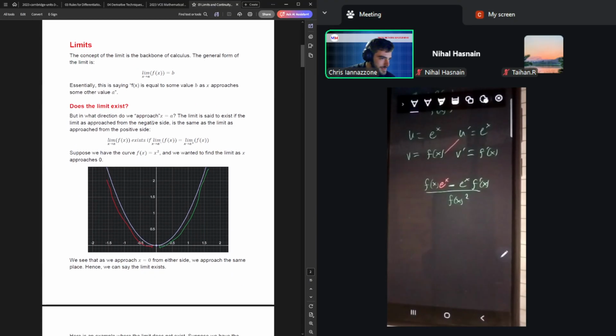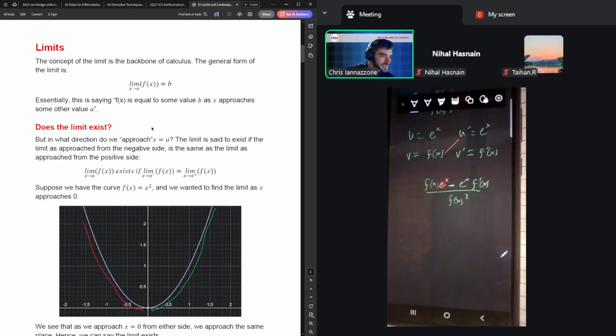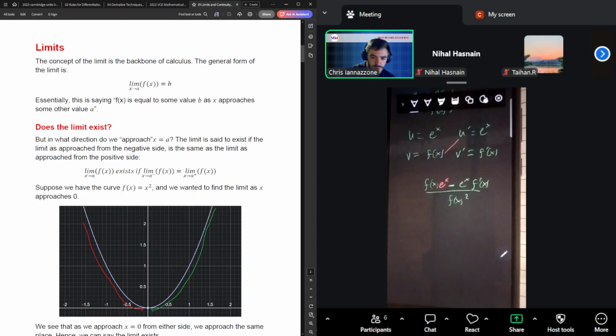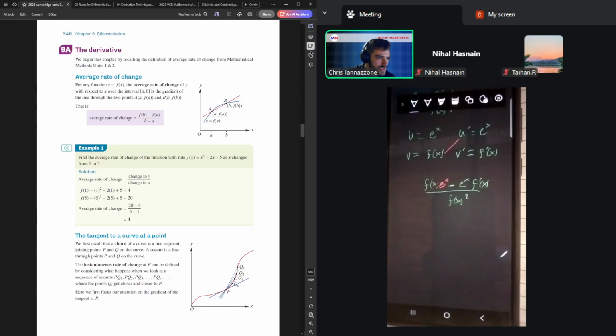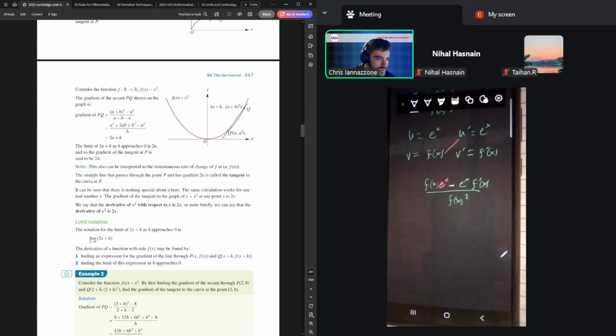As far as your understanding of limits is required for Methods, you don't need to know it at the finest possible detail. You just really need to know it in the context of differentiation by first principles, specifically in your Unit 1 and 2. You definitely want to be able to know how to do the fundamental way of doing the differentiation. That was what you're looking at in 9A in the Unit 1 and 2 book, all about taking those tangent lines, if you guys were here for the first time we discussed this.